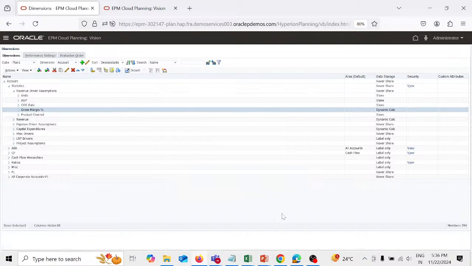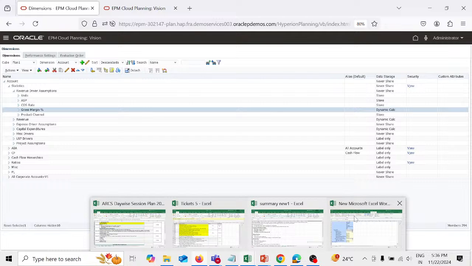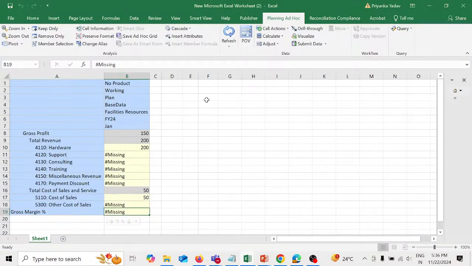Okay, that is finished, and now we will go to Smart View and refresh this sheet. Now you see, this is the gross profit percentage. Now we are able to calculate it. This is because of two things: there wasn't any member formula, so it was not able to calculate. All the saved assumption members are driver based, and they are created for some calculations.